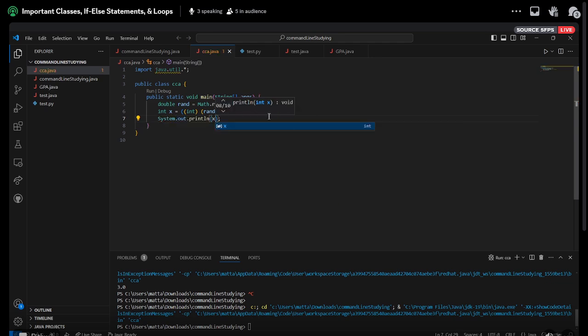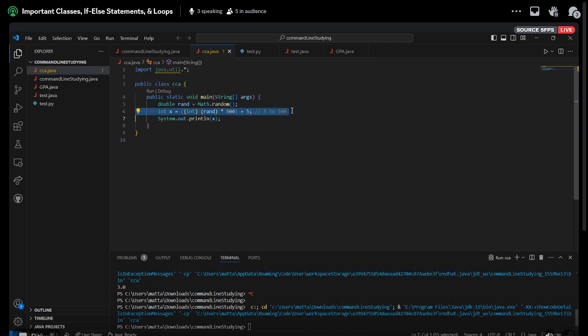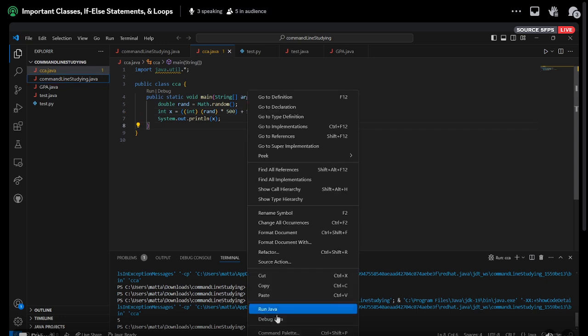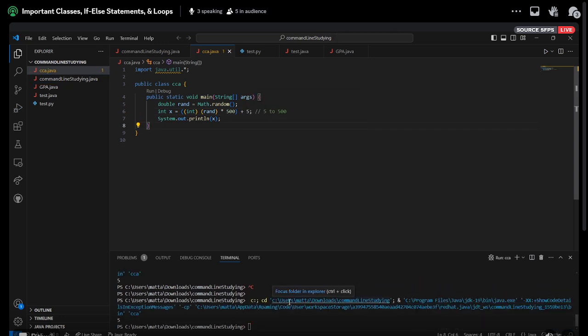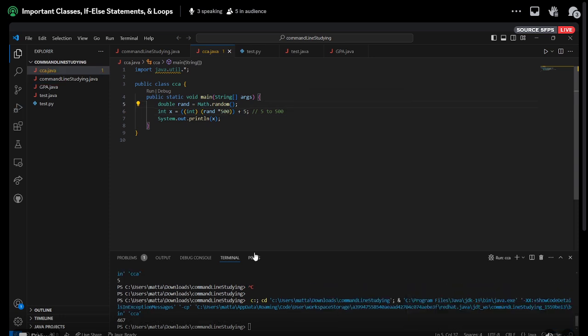So math dot random gives us a random floating point decimal from 0 to 1, and then you can multiply it and cast it to get your random number. Okay, so we got 5 twice in a row. I know, because the 0.99 is rounding down. Okay, that's better. Let's try one more time, just to see.